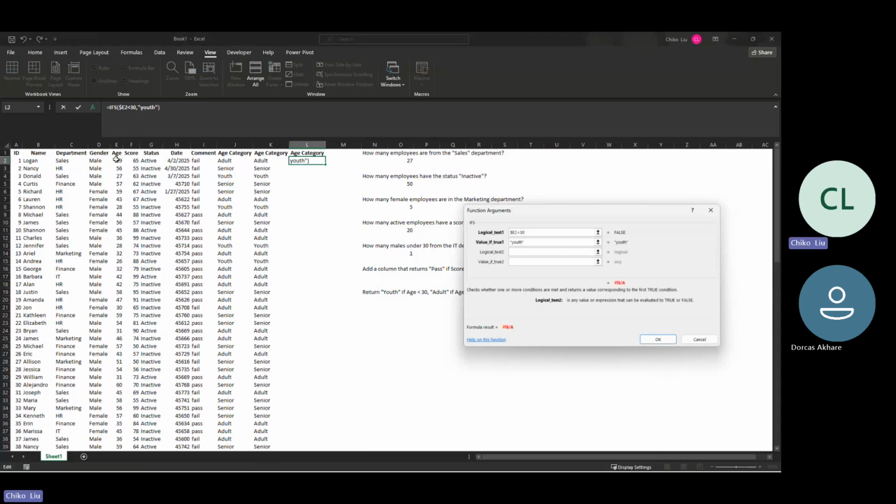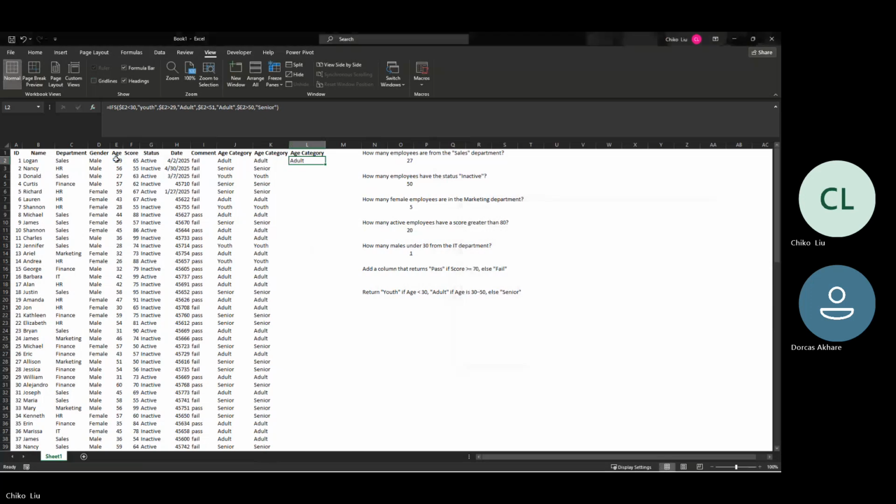If E2 is greater than 29, return adult. If E2 is less than 51, also return adult. If E2 is greater than 50, return senior.